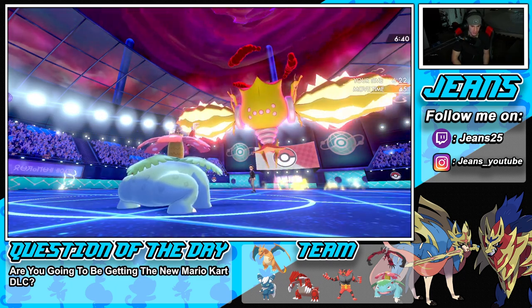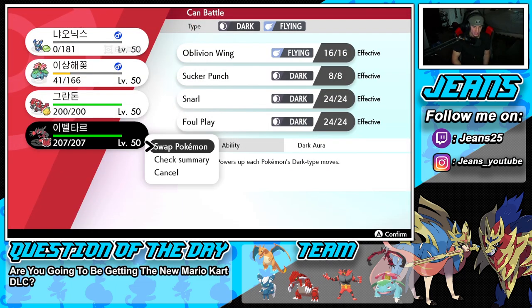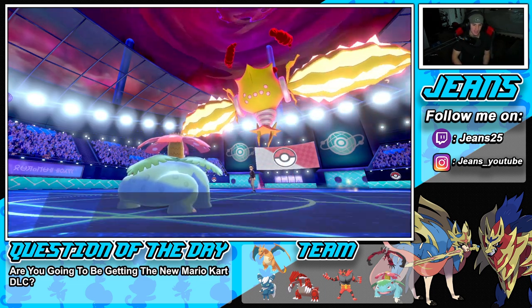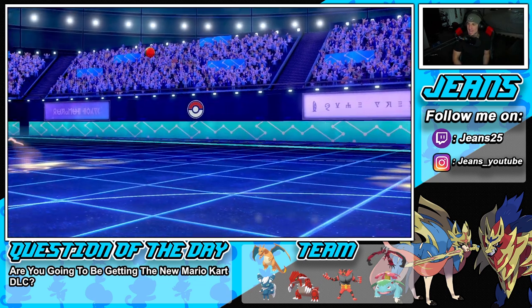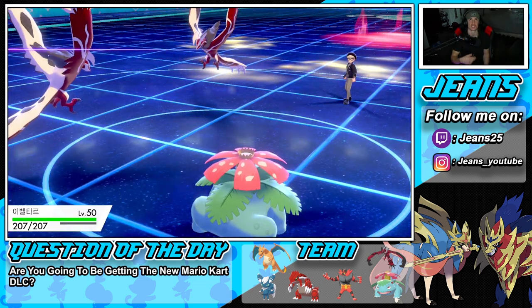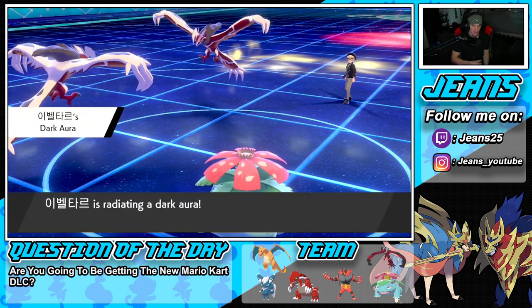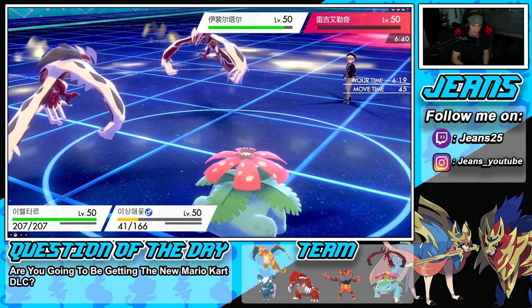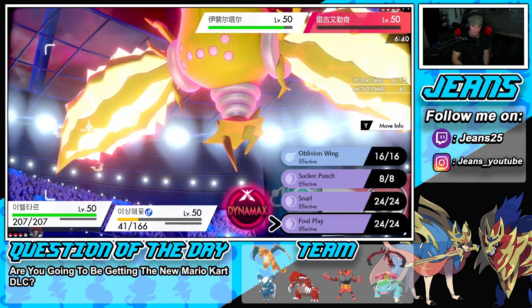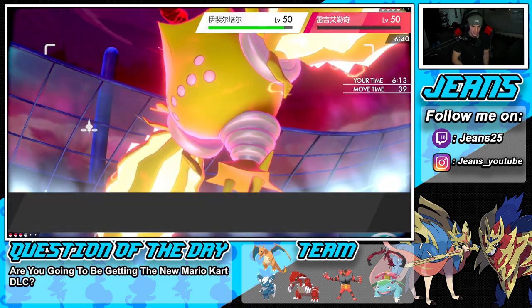Big old damage. Okay, so from here, I can definitely poke Yveltal and just go into Sucker Punches. Probably my play, right? I like it. We're going to save our Dynamax for Groudon. But I can't believe we missed that god dang Sleep Powder. That Sleep Powder would have been so nice because then I could have swapped Meowstic into Groudon, Dynamax my Venusaur, and just went off from there. But yeah, we're going to have to go into not a Foul Play. Sucker Punch over on the Regi, just in case he wants to attack again.